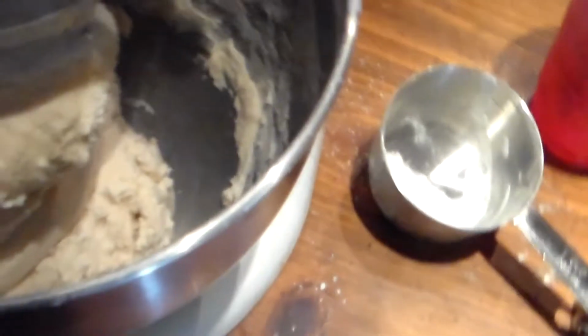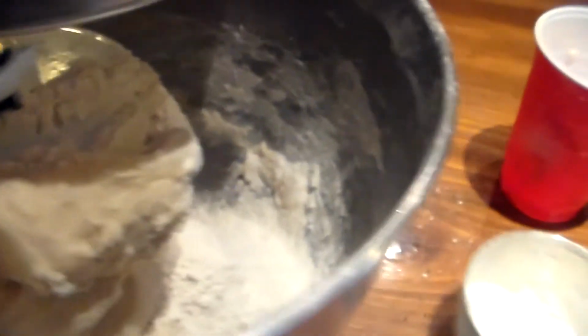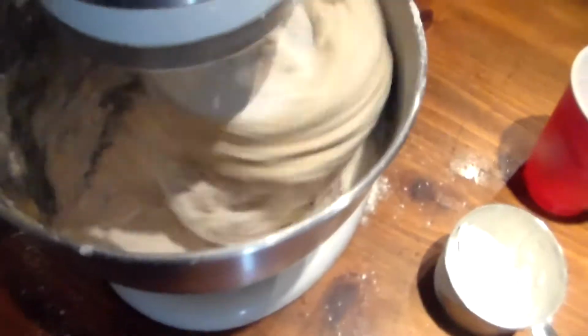Mass of dough. Alright, so now we want to test it. You can see it's still sticking to me a little bit, so we need a little bit more flour. That's actually a trick I learned from Heather, because before I had no idea how to tell, and I was just following whatever the recipe said about how much flour to put on.